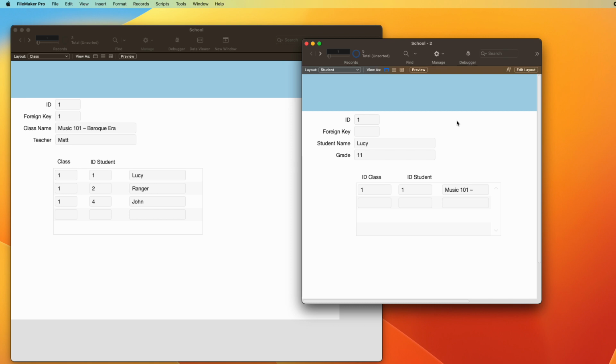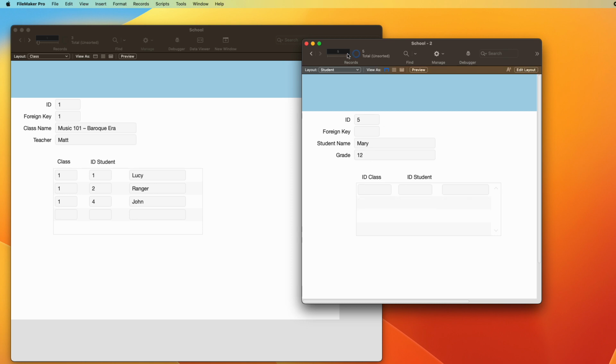Well, I think I have some redundant data in here. Yeah, I've got two records for Lucy, which I don't need. So really, student 3 is not Lucy. This is one of the ones I made from earlier. Let's make student 3 Joan. So let's take a look at our 5 students now: Lucy, Ranger, Joan, John, and Mary.